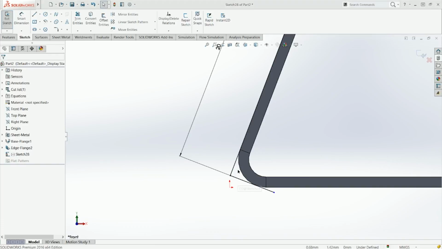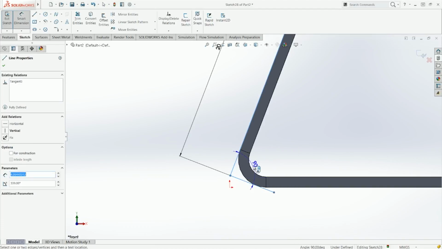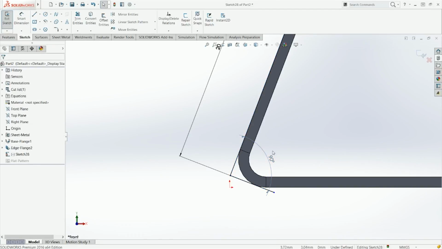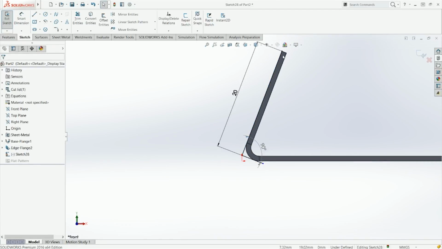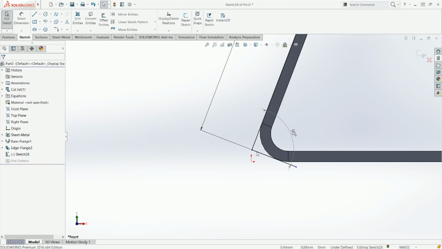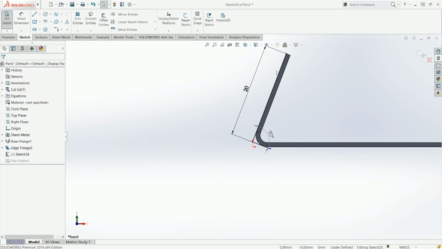Obviously, in this case, it's going to be 90 because that's the way the feature works. So as you see, it's creating an imaginary line from there, but instead of meeting at the point where the other part starts, it's going to keep extending until you get a 90-degree angle from the tangent edge of the bend. So that's another way of defining those 20 millimeters.